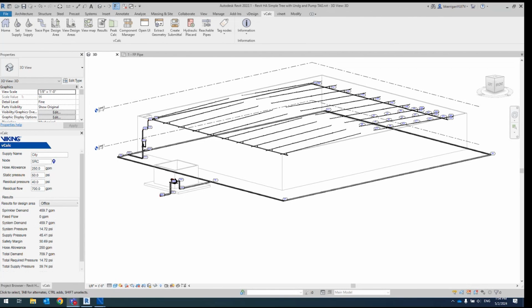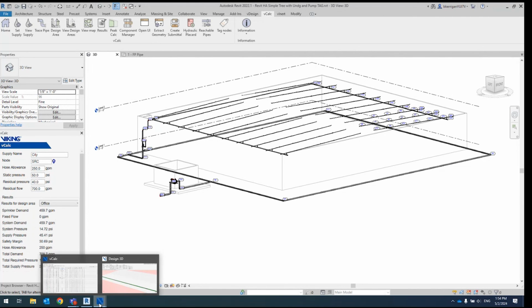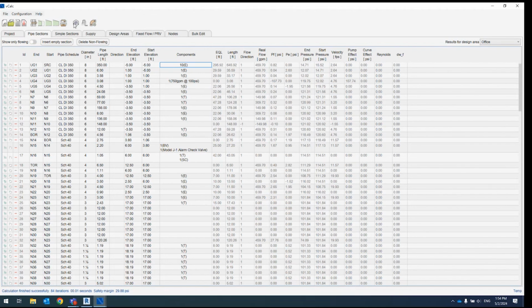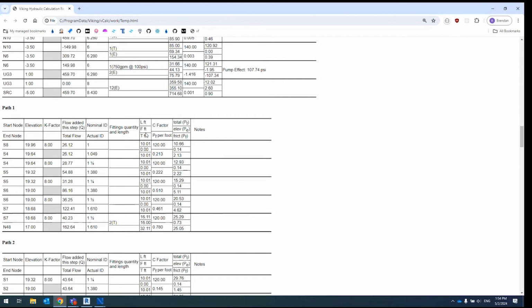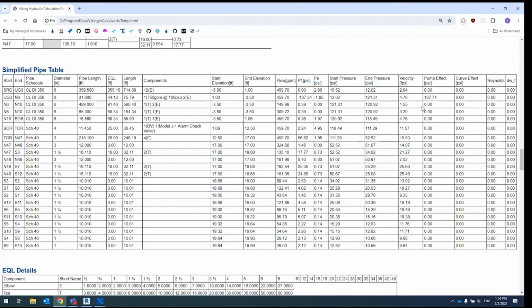Let's see, some more ones. Does the calculation print out the velocities in the main and branches, from Harold? Yes, it does. That is in the velocities column, so it's not going to be in your NFPA pathing, but if I just quickly print this out again and scroll through all the stuff we're already aware of, you will see a velocity column in both the simple sections and the full pipe table. So it doesn't break it out by mains and branch lines, but that information is available in the printout here for you to review.